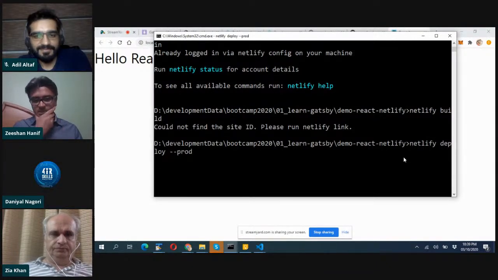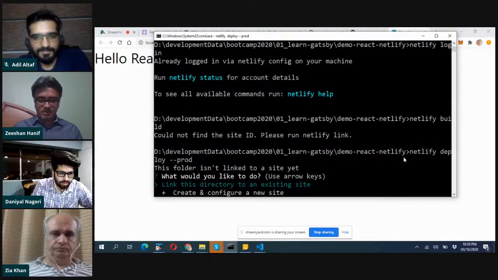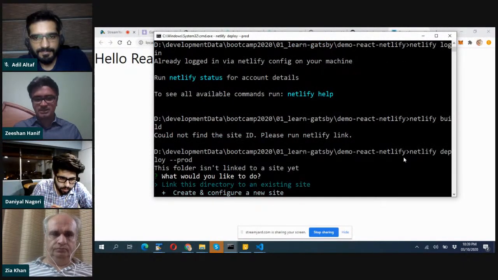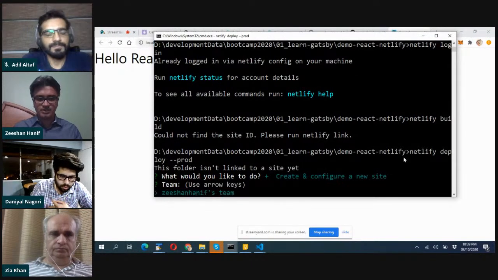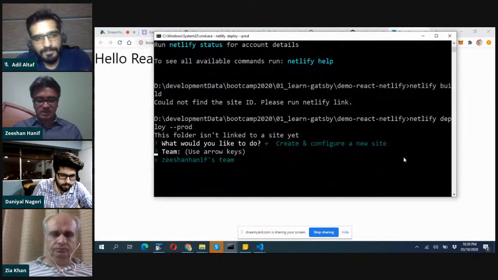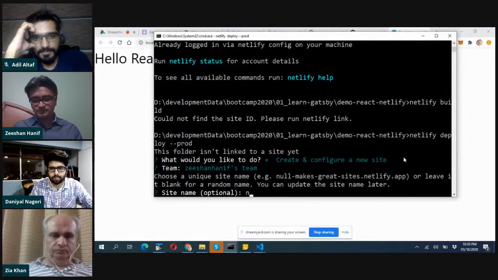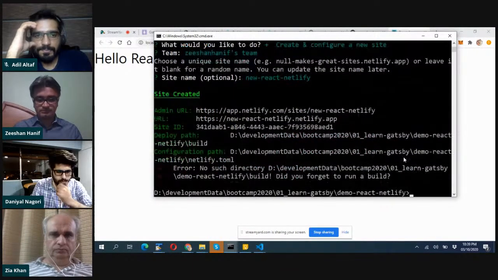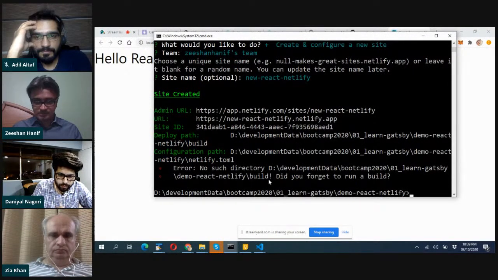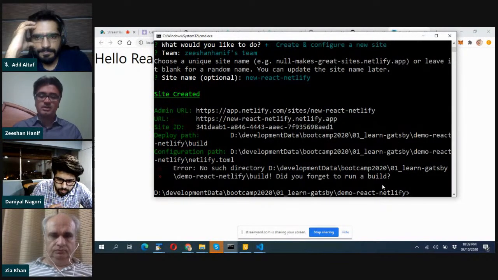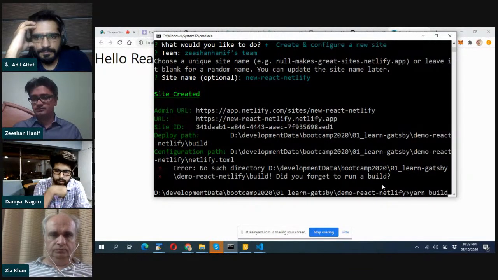Now it will ask me the details of whether you need to connect with a site or not. Either I need to use an existing site or I need to create one. Let me create a new one. I'll give it a name, new React Netlify. No such directory. Yes.